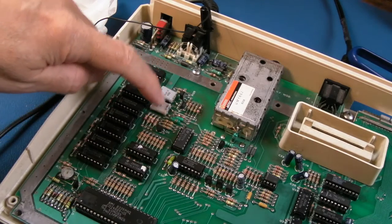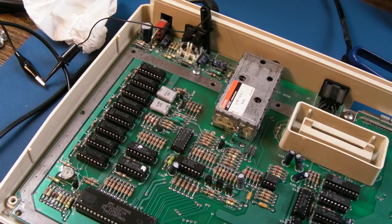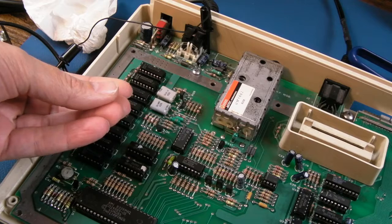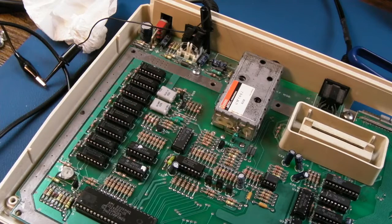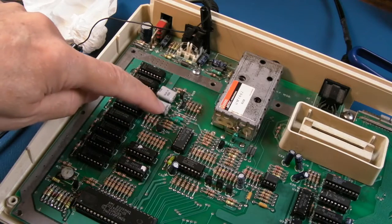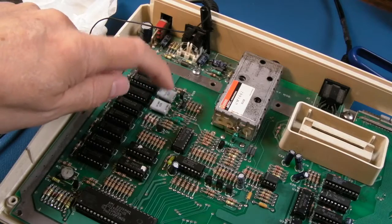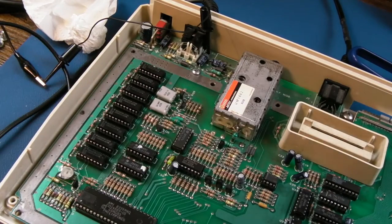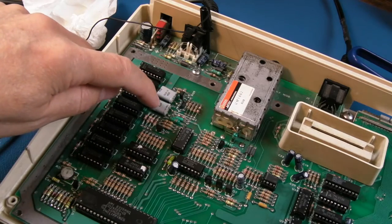This plastic sleeving around them isn't a good thing, if you ask me, because it's going to insulate it, so as it warms up, it's going to contain that heat. It's going to get perhaps hotter than it would do. I'm inclined to even cut this plastic stuff off here, but obviously when it's under the metal shielding, it's still going to get hotter and hotter anyway, but that could be having an effect.